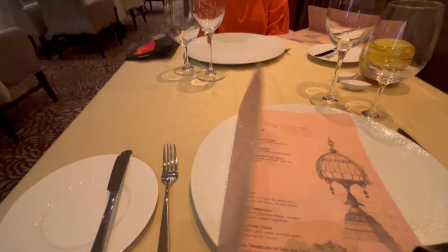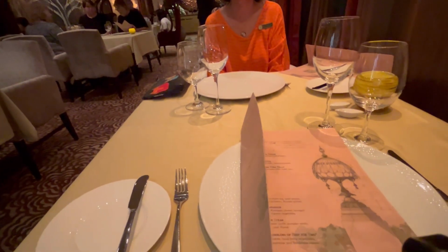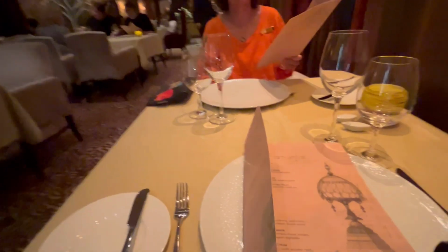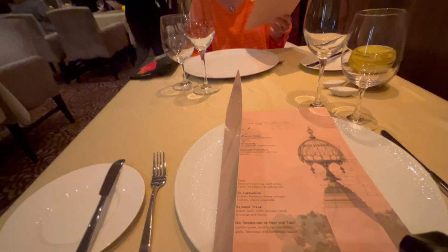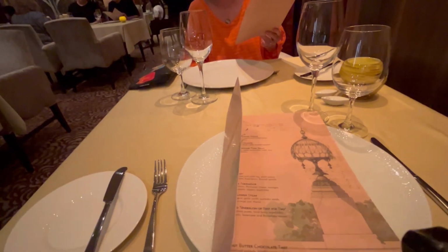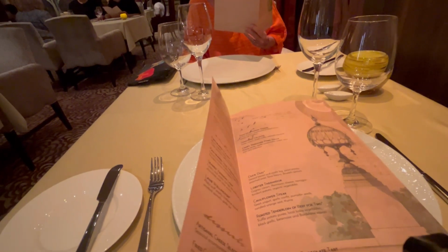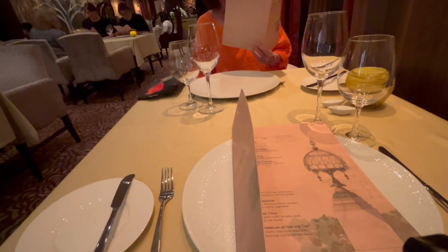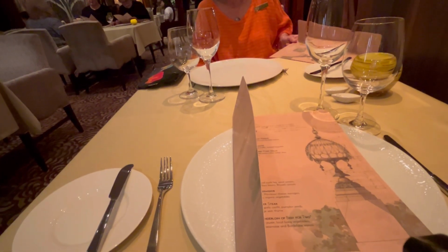So we're going to try the cucumber martini. So I think we're going to get a combination of things. My wife wants the beef tenderloin. I probably want to try the lamb Wellington in that case. I was going to get the venison, but the lamb Wellington probably. And I think for the appetizer, she might get the braised short rib, and I might get the honey seared scallops, just to try both.